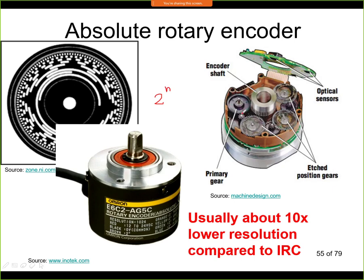Now here we can see what's inside. So it's a little bit different design, but it's working in the same way. Here we have optical sensors that actually detect the angle of those position gears, and there is no disc, but it's working in a very similar way. So this is an absolute sensor as well. So remember that this gives you an absolute position, but has lower resolution than IRC.